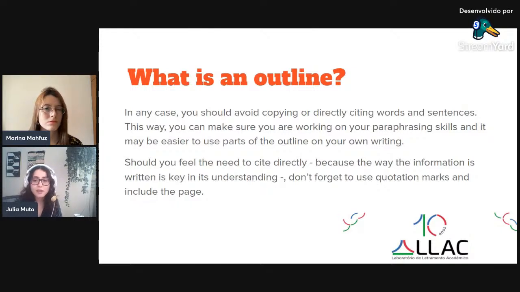So it can be useful in that way, outlining, because you will see outlining takes time. Sometimes for me, I think it can double the time of reading. So if I would read a text in an hour, I will outline it and read it in 2 hours. So I want it to be very, very useful, and not only to remember the text, but also to use it, to write about it.